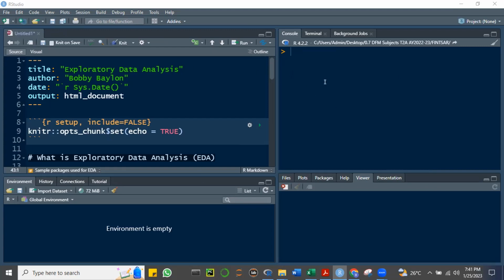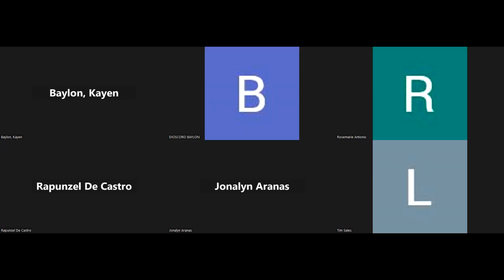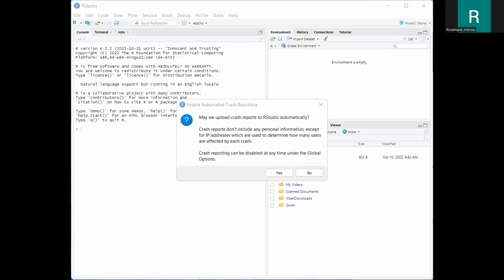Sir, may parang lumabas na message, enable automated crash reporting. Sige nga, i-share mo nga yung screen mo, I'll stop share. Okay, share mo. Yes po. Okay. May we upload crash reports to RStudio automatically? Crash reports don't include any personal information.